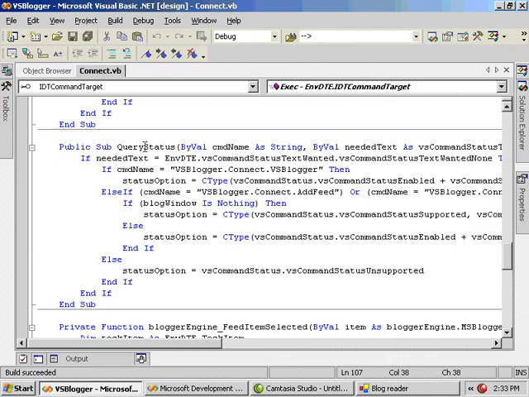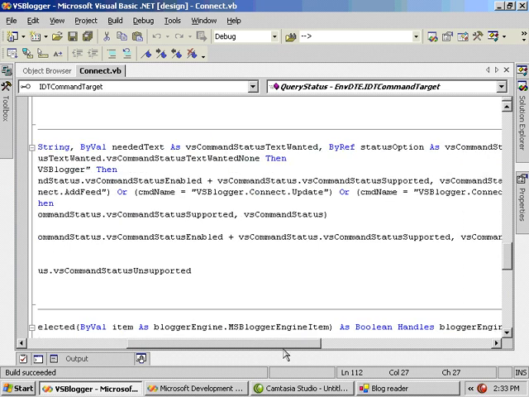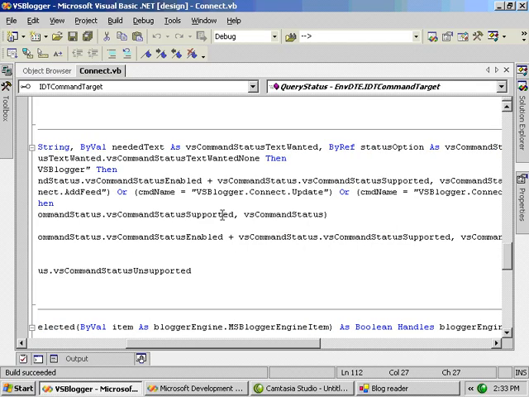We also allow you to control the visibility of these through a query status method, where here we're saying, for example, the add feed, the update, or the add OPML methods, we say that the command is supported or enabled.